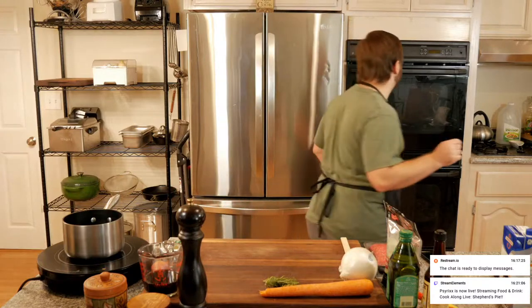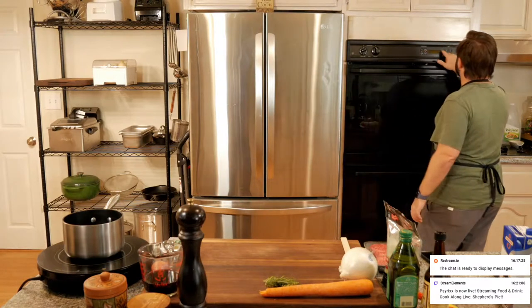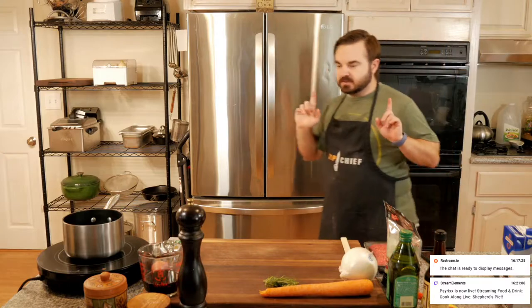First thing we're gonna do is we're gonna get our water boiling. You want a small to medium sized pot. We're gonna go ahead and get that started. And we're also gonna turn our oven up to 400 degrees Fahrenheit. I don't know what that is in Celsius, but get it baking up at about 400. So we're gonna have those two things going at the same time.